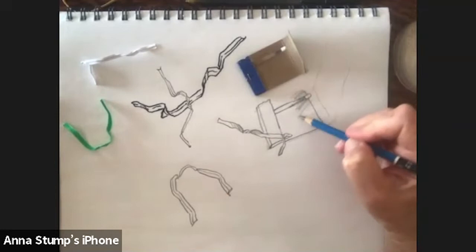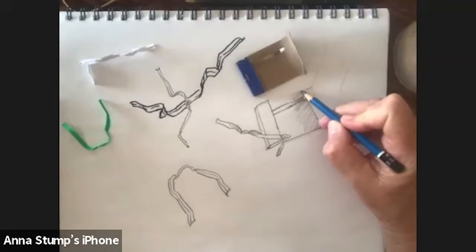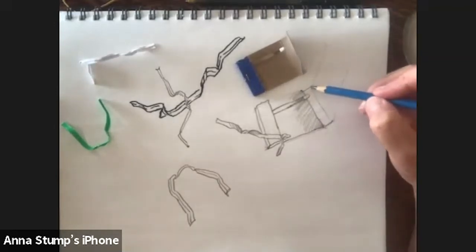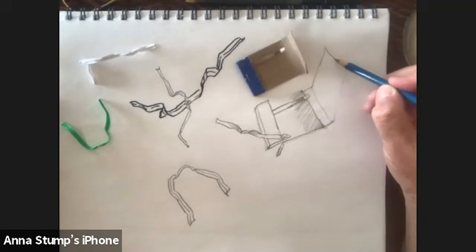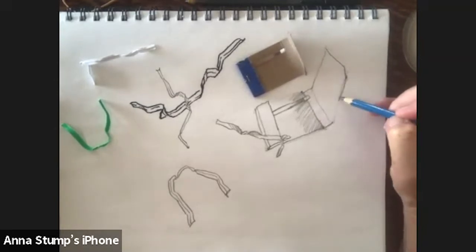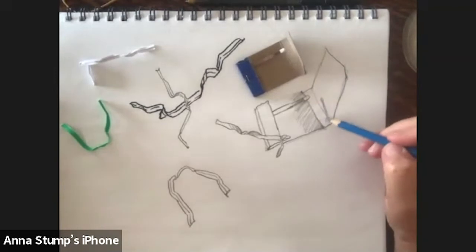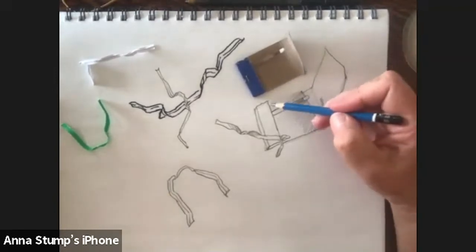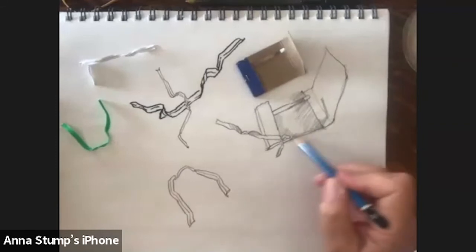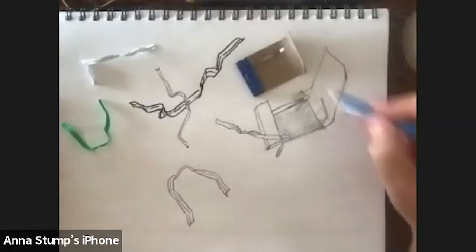There are lots of different reasons to draw, and we'll talk about those. Of course you can draw as a final product, but in this class we won't be focused on drawing as a final product — we'll be working on communicating and talking about the essential ways of communicating and why it's important to communicate through drawing. I'm just quickly putting in a little shading here so you can see this different kind of action.